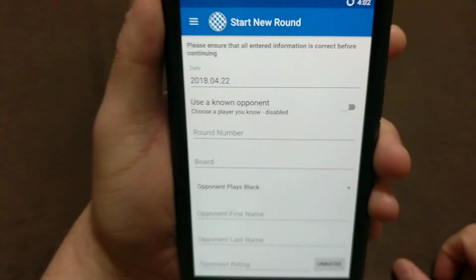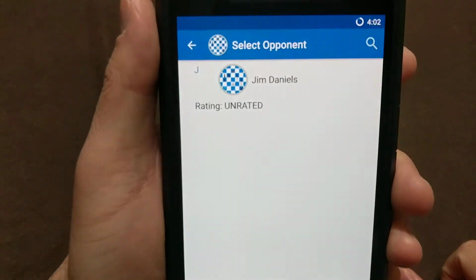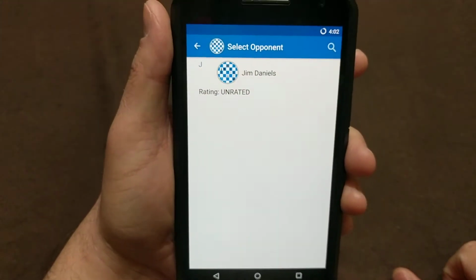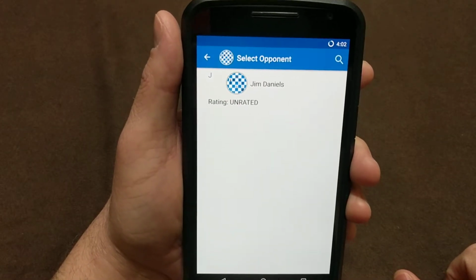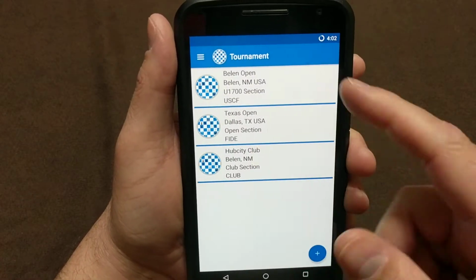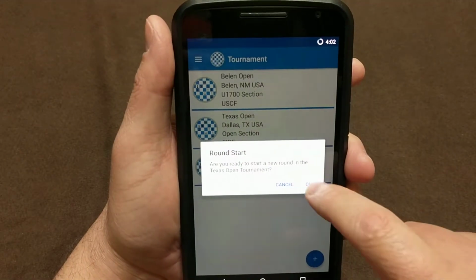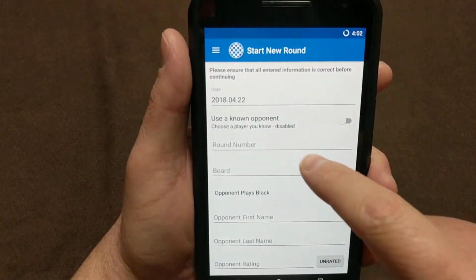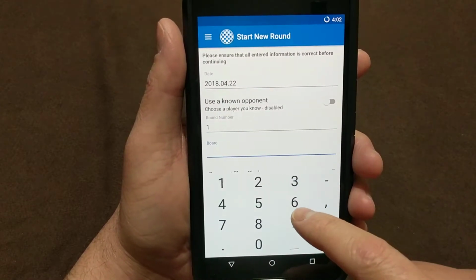Here we do have a known opponent, so if we did choose the known opponent, we just press on that. It's going to list all the known opponents that we have on the system. The only known opponent that we have is Jim. So we can click on Jim to add him, but Jim's not with us in Texas. He didn't want to travel that far, so we're going to go ahead and add a new opponent here. So we'll choose the round number, and this is our first round.